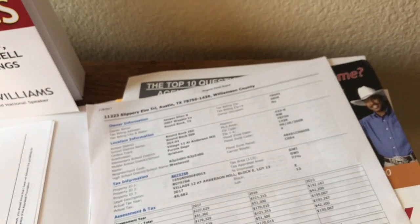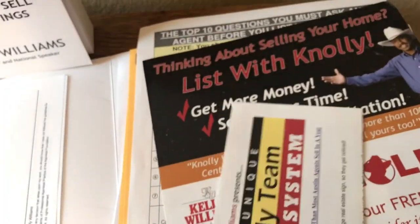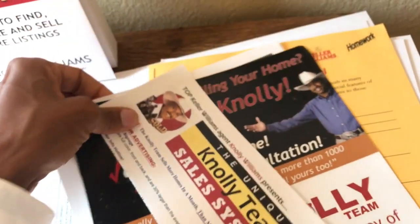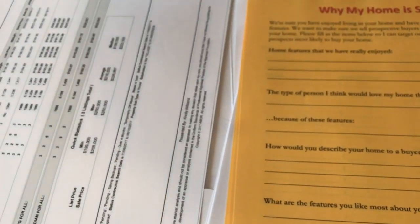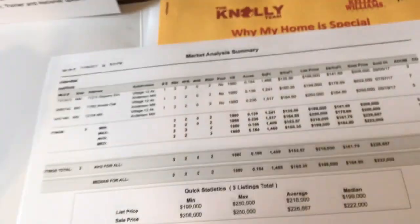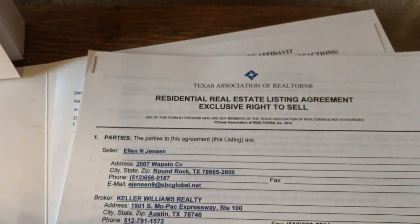So the first thing you want to have is the tax record. You go over that. That's your icebreaker. Then you go through your slick marketing, what you're going to do to get their home sold, testimonials, things like that, all your slick sheets, right? So that's marketing. What are we going to do to get the home sold? Because sellers believe that the marketing is what gets the home sold. So I make sure that I provide that for them. Whether it's true or not, I make sure to give them what they want so I can get what I want, right? After I go through the marketing, then I go through the market analysis with them and we look at that price. We set the price, okay? And then we go to the paperwork. So it's in that order.